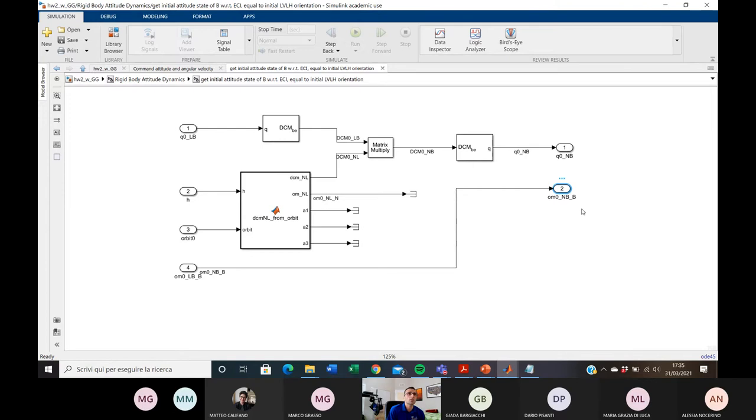So you can do it both ways. This way, if that's the initial condition you use for the numerical integration of all of these equations, then your spacecraft is not moving like LVLH. It actually has an angular velocity with respect to LVLH. Instead, if you want the opposite, then you have to assign the spacecraft the same angular velocity as LVLH, which is whatever the H vector is pointing, multiplied by the square root of mu over, what is it, a cubed?